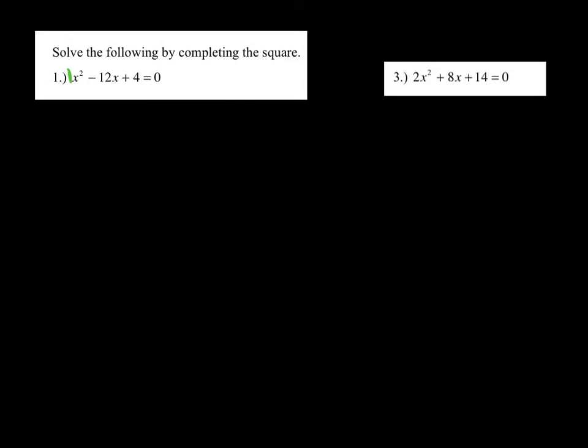So the next thing we have to do is subtract our c term over. So I'm just going to make this x squared minus 12x plus what equals -4. We're trying to figure out what term needs to go in this spot to make this left side a perfect square trinomial. So I said the theme is take that b term, divide by 2, and square. So what is 12 divided by 2? 6. 6 squared is 36. So that's what we want to add.